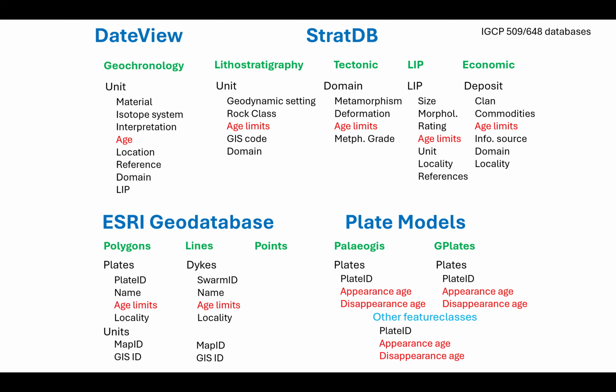To organize all of this, really, ideally one sets up a structure. And what we did as part of some IGCP projects was to create a database for geochronology. That's the date view one. Another one, more importantly, for this StratDB, which allowed one to capture lithostratigraphy, coupled then with geodatabases for the GIS side of things and plate models. The field names that I've got listed here are just some of the ones that are in these data systems that allow one to work with things. And you'll notice that age is a prominent part featuring across all of them, allowing us to work with it through time.